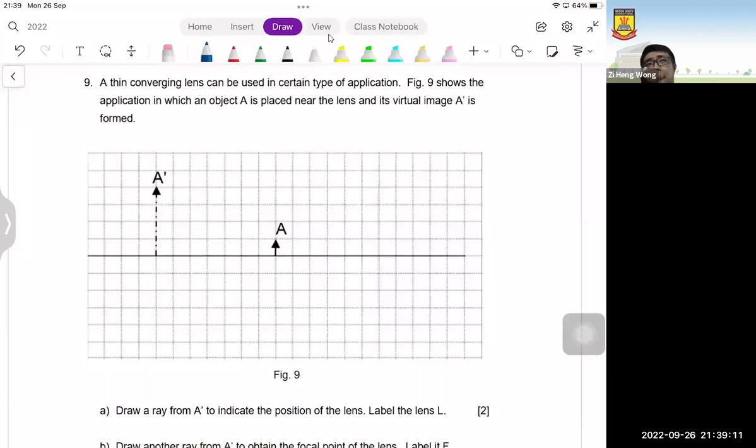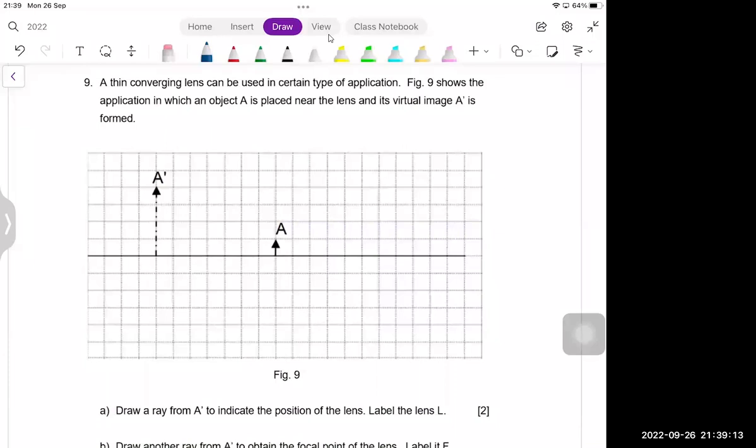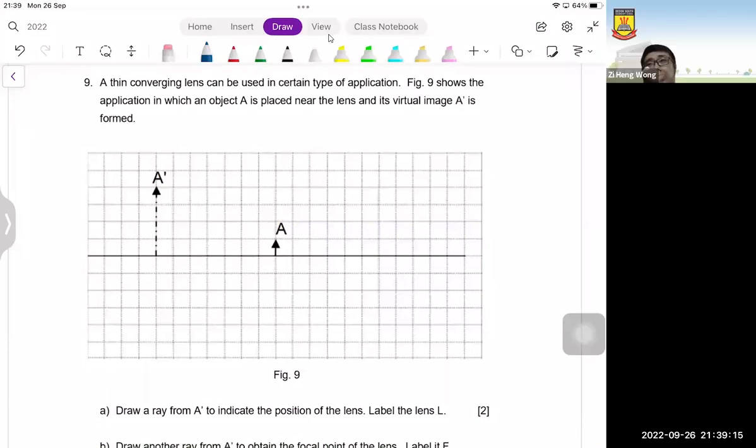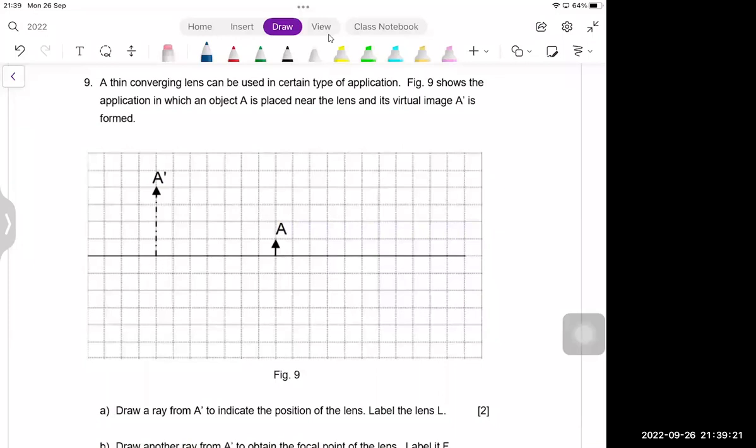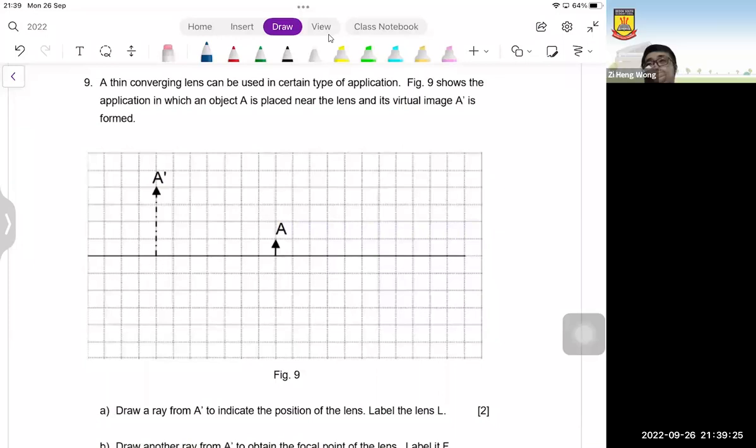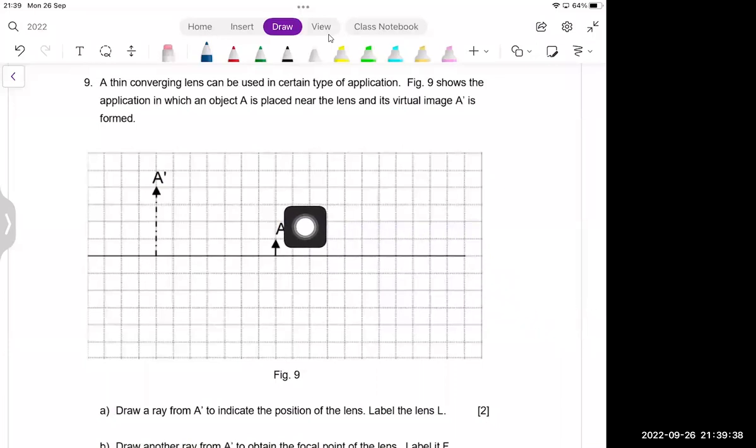You're talking about lens, is it? Correct, yeah. So whether they can ask you to give the characteristic based on whatever information you know. Kind of, yes. They can ask that. Yeah, they can ask you the application, they can ask you the characteristic of the image, or they can ask you, based on this characteristic of the image, where should the object be positioned, that kind of stuff. Okay. Will drawing on the lens be commonly tested?